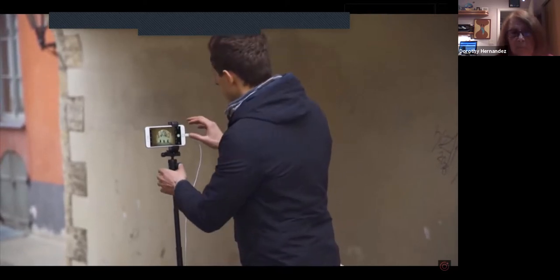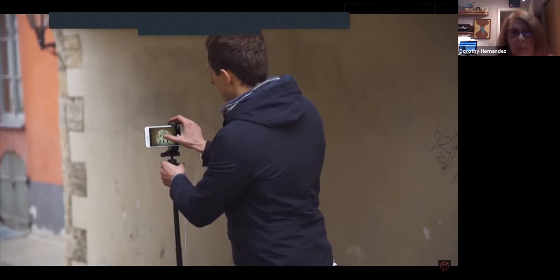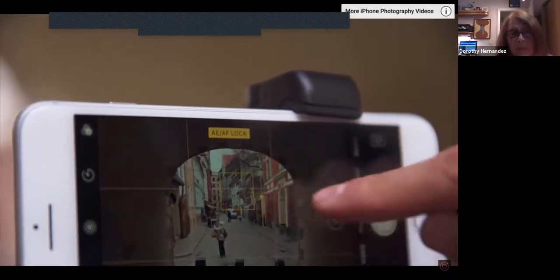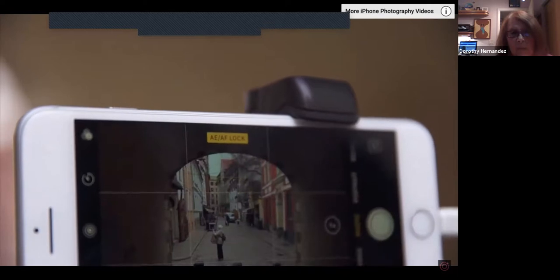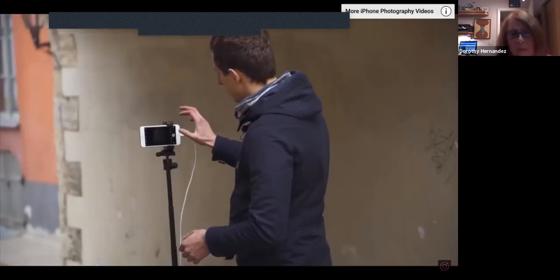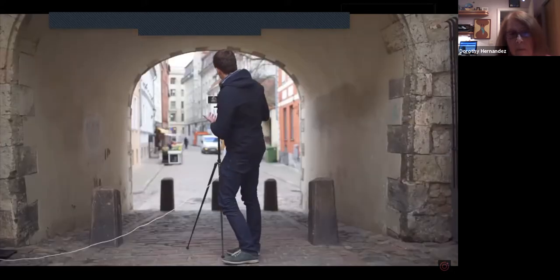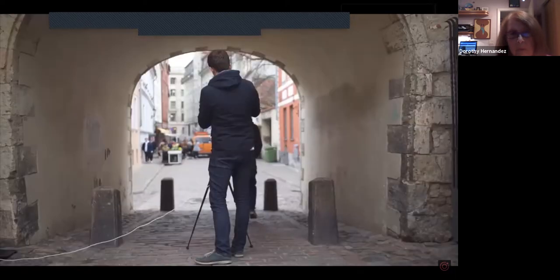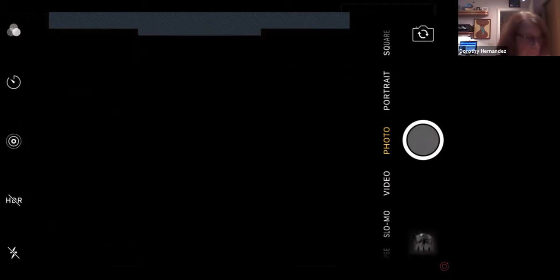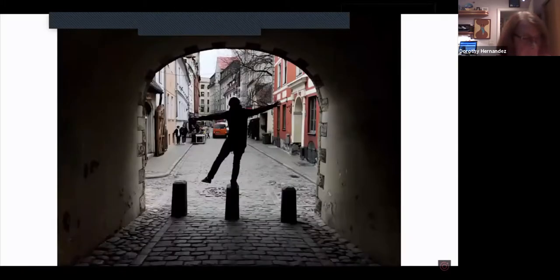So in order to lock focus and exposure, all you have to do is tap and hold your finger on the screen, and you hold it down for a couple of seconds until you see the letters AE/AF Lock. And now focus is locked. And I can then go ahead and adjust exposure, and now, no matter what happens in the scene, both focus and exposure will remain unchanged. And now, I've framed the shot, I've set focus and exposure, so all I have to do is wait for the perfect picture and then press the shutter. And I can be confident that both exposure and focus will remain unchanged throughout this session.